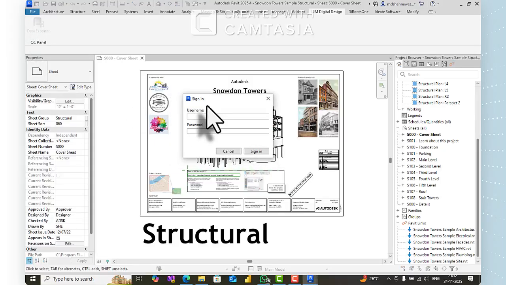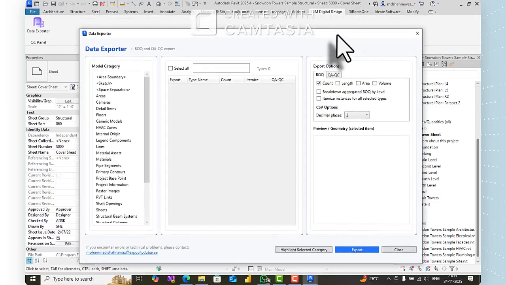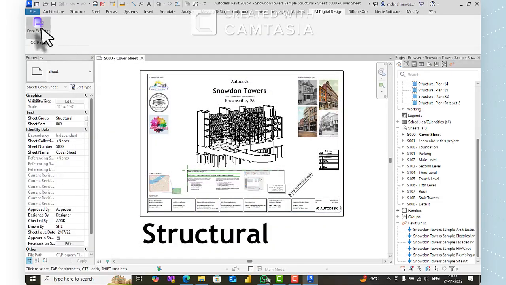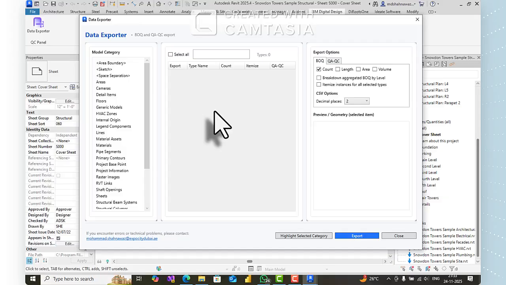When you click on the sign-in option, the first time you have to provide the username and password. You can check the username and password over here. The username is USGR user and the password is USGR user. If there is any change, it will not log in. For example, if I add a 4, it won't work, but with 3 it's going to work. Once you log in the first time, next time you don't need to log in. Automatically it will get your information and log you in.